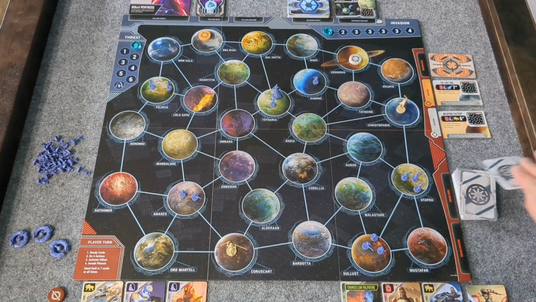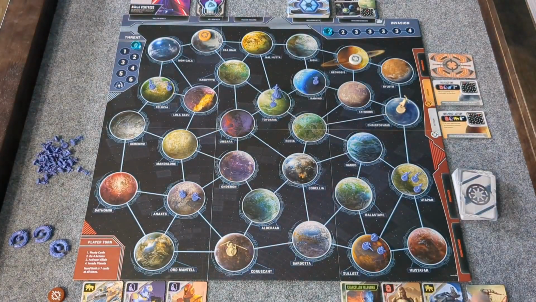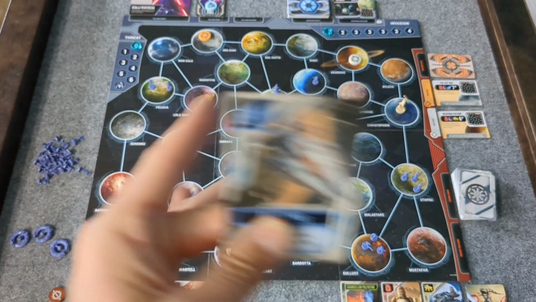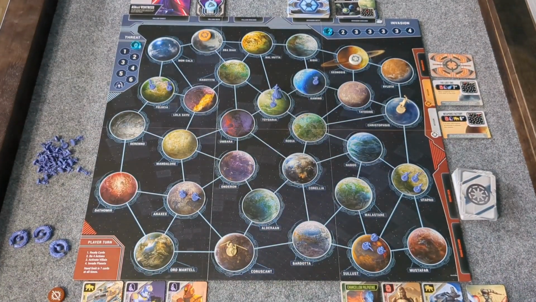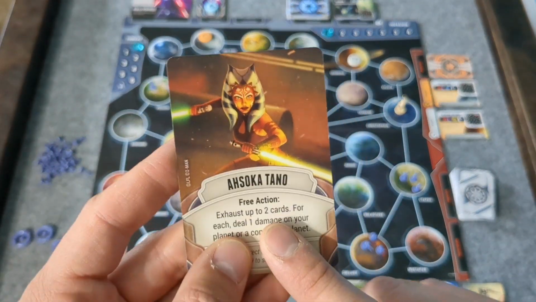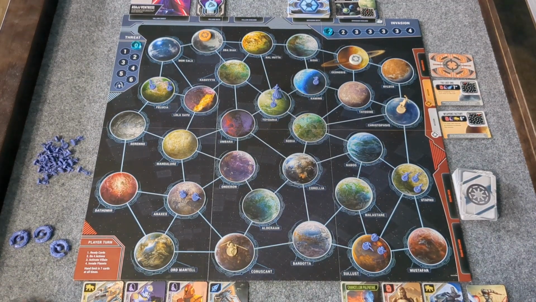So this is the reinforce, and I get a blue. Ooh. And with Ayla's ability to move twice per planet, at least I can kind of keep up with her. I would have to exhaust a card to be able to do that, but that's okay. So I indeed am going to use my bonus free action. So I've still only used 1 action, and she's still first player.